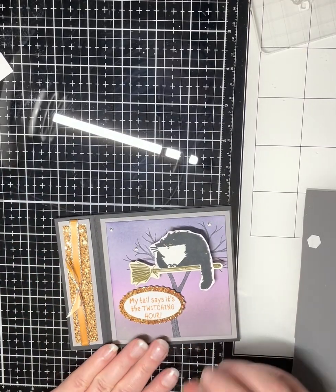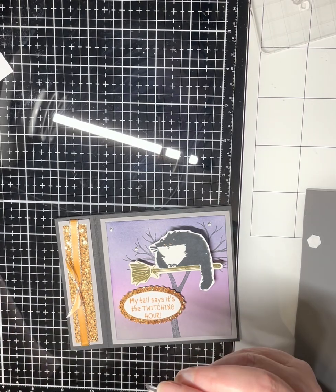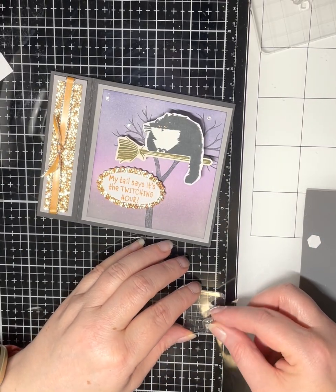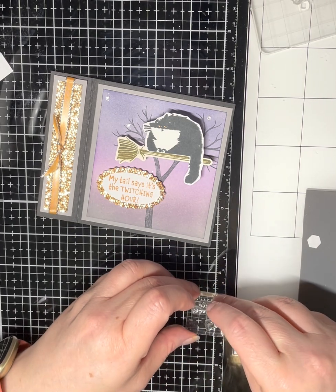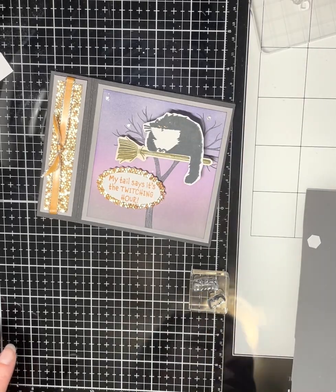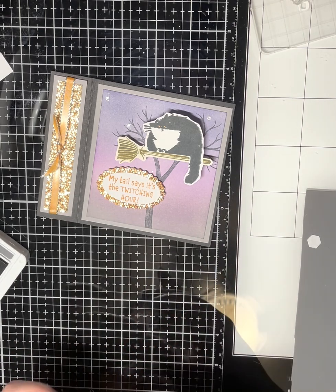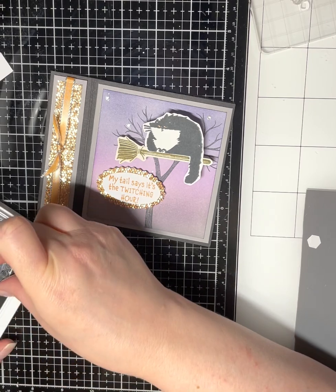And I think he kind of looks plain right here, so I might actually go in here with these really cute little bats. And there's 2 sizes. There's a big one and there's a little one. So I think I'm gonna go in there with these bats. And what I'm gonna do, whoops, I'm gonna do dark gray. They don't have to be black bats. Who says that bats have to be black? Not me.